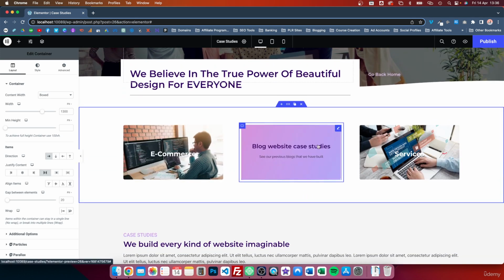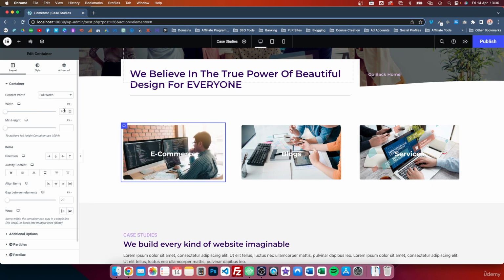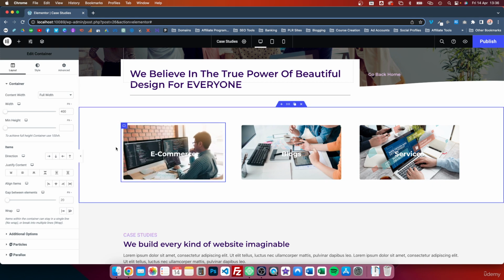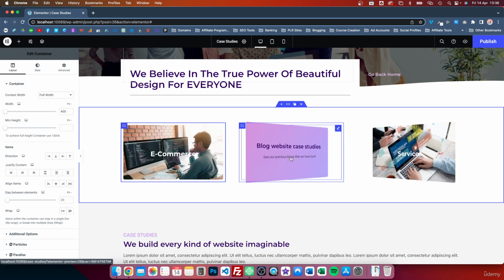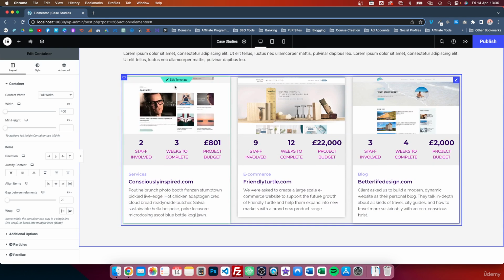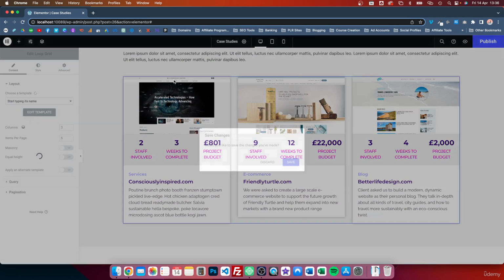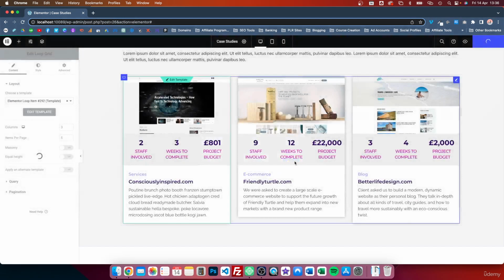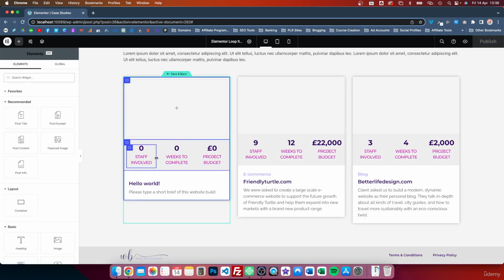I've also made these a little bit wider. So I've actually made these columns, instead of 300, I've made them 400, and they're not columns, they're containers. And I've just made that full width. So that looks a little bit better. I tweaked the templates here just slightly. I've added the services, the post terms there, which I can show you. And again, just added a few background colors, a bit of extra padding, etc, etc.